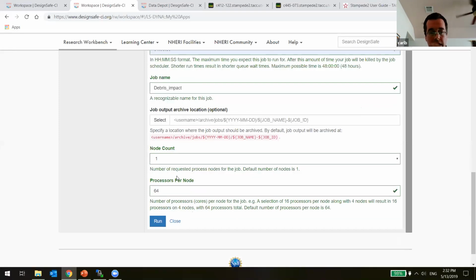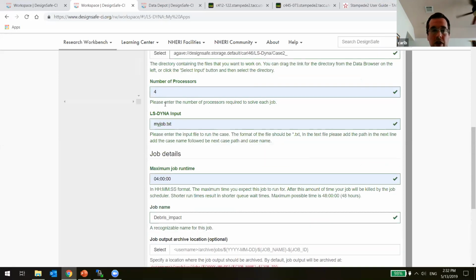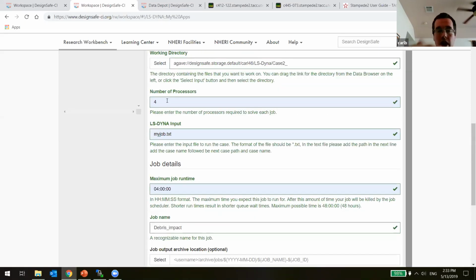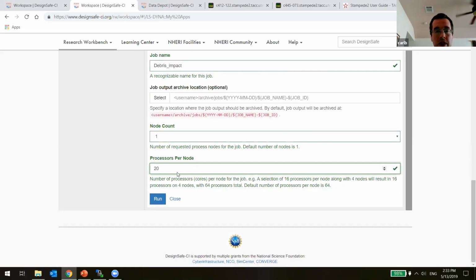So when you select the number of node and the number of processor, you need to make sure that you're consistent with what you're asking here. So if you have 5 jobs and you're requesting 4 processor per job, you need to make sure that here you're asking at least 20 processor, so that the number of node times the number of processor per node is at least 20. So here I'm going to change it for 20. So if I had 100 jobs with 4 processor per job, I should make sure that this gives me 400. And here you have the details.